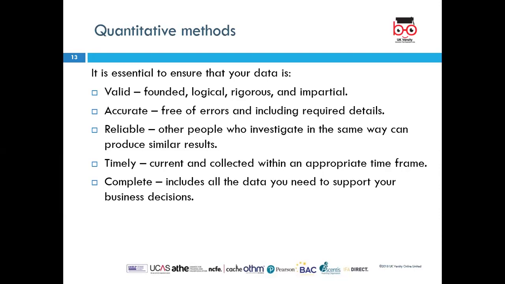Timely. Once you've collected the data, there should be a time limit to that data collection, and the reason is that you should have recent research. If you want to collect data on COVID-19 and the vaccine impact, that should have been done earlier when the vaccine was launched, not now, after 3 years have passed. Research is still being collected, but that would have been the best time. And then complete: it includes all the data that you need to support your business decisions.